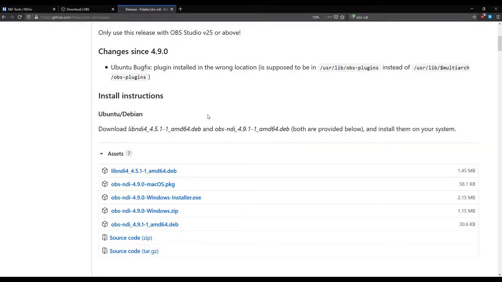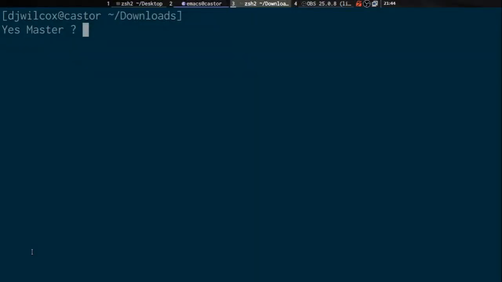If I switch back across to the Linux machine, after you've downloaded the deb files to your downloads folder, we can install them using dpkg, so sudo dpkg -i *.deb, and the asterisk is a wildcard, so that will match both of the Debian files that you've got in the directory.